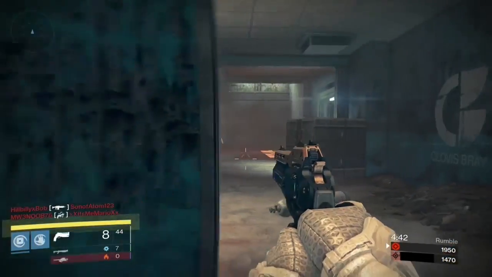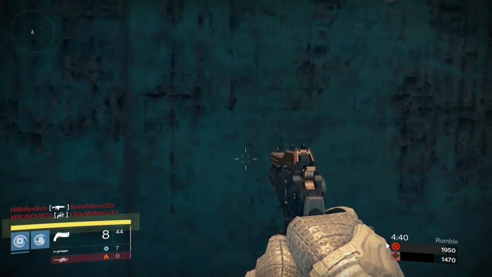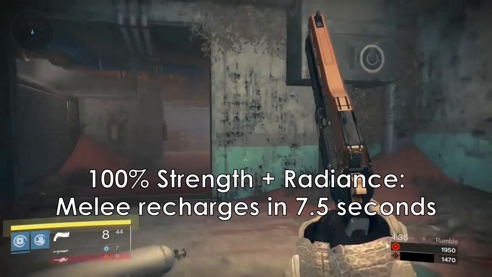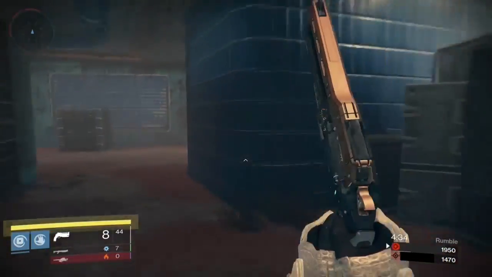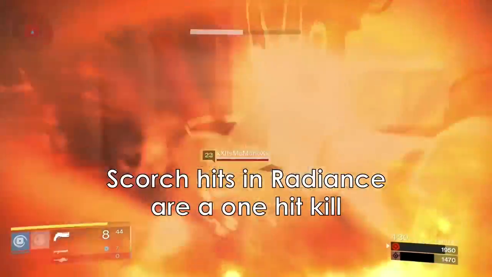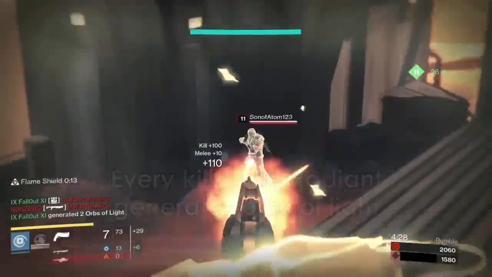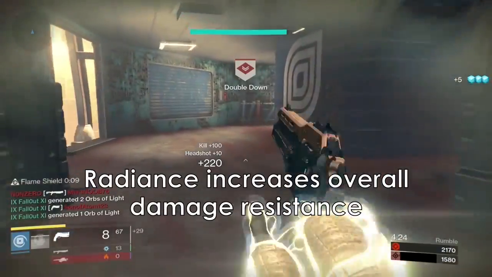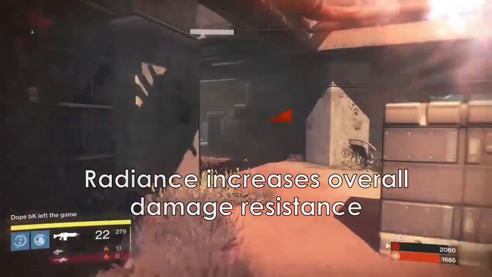At 0 strength, your Scorch will not even fully recharge by the time Radiance ends, and at 100% strength, it will recharge in about 7.5 seconds. Your melee will, however, one-hit kill enemies in PvP if you hit them with Scorch, which is awesome. Every kill that you get while in Radiance will generate Orbs of Light, and finally, Radiance makes you resistant to enemy damage. How much exactly?